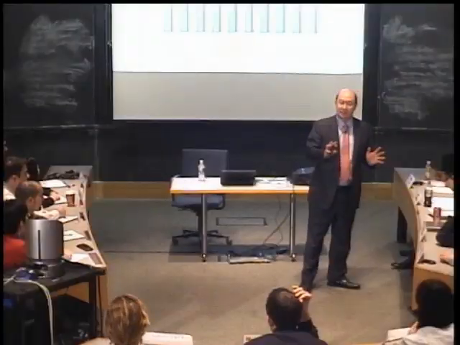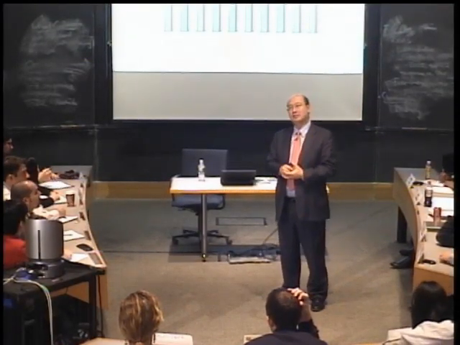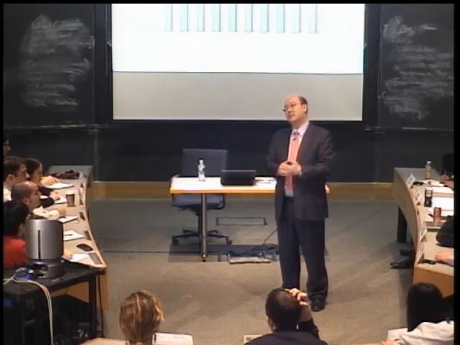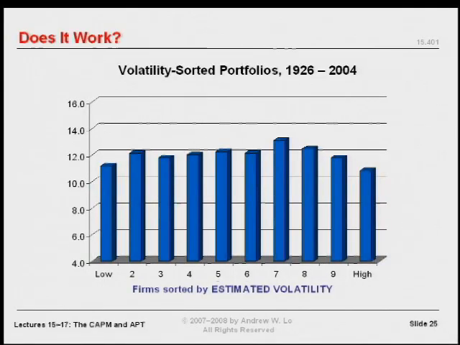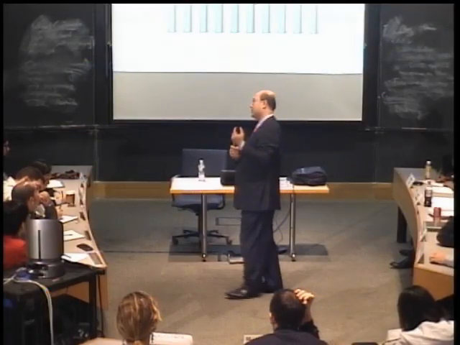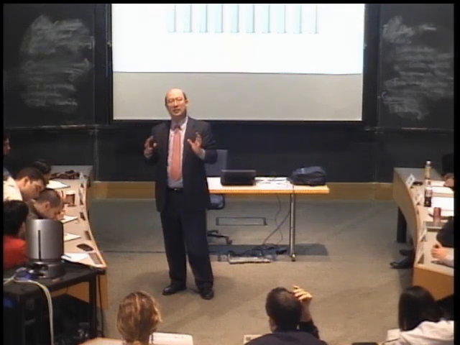Not perfect, but it gets at the heart of what risk really means. Now, in order to emphasize the point, let me show you a couple of other graphs. This is volatility sorted portfolios. So now I'm sorting stocks based upon their total volatility, not just their beta. Remember, the beta measures a part of their total volatility, right? The beta is the systematic component of the risk. Volatility is the entire amount of risk of a security.